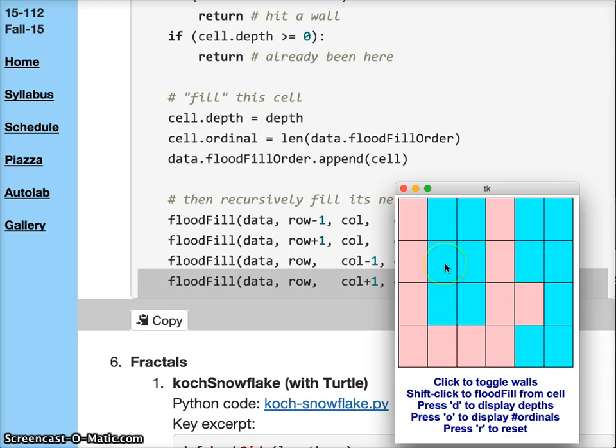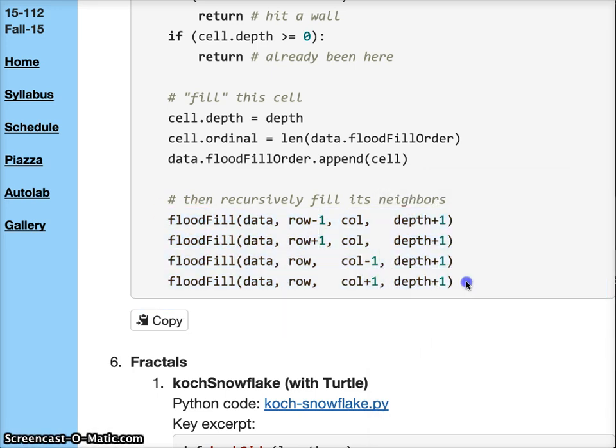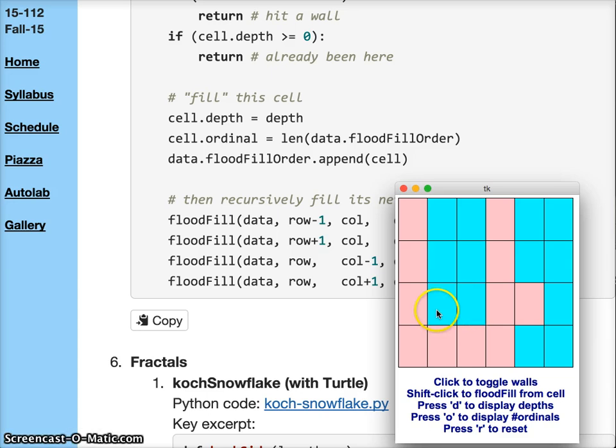Then this will try going up. It can't because we've already visited. We try going down. We can't because it's a wall. We try going to the left. We can't because it's a wall. So then we try going right and we can. Then in this situation, we try going up. We can't because we visited that place. That's where we started. We try going down. It's a wall. Left, already visited. Right, it's a wall. And so then we basically say, okay, we tried all of these cases, so none of them worked out, so let's just return. So then it returns. This also has no place to go. It keeps going backwards until it gets to the beginning. And notice how the beginning also has no direction it can go in, so it's done.